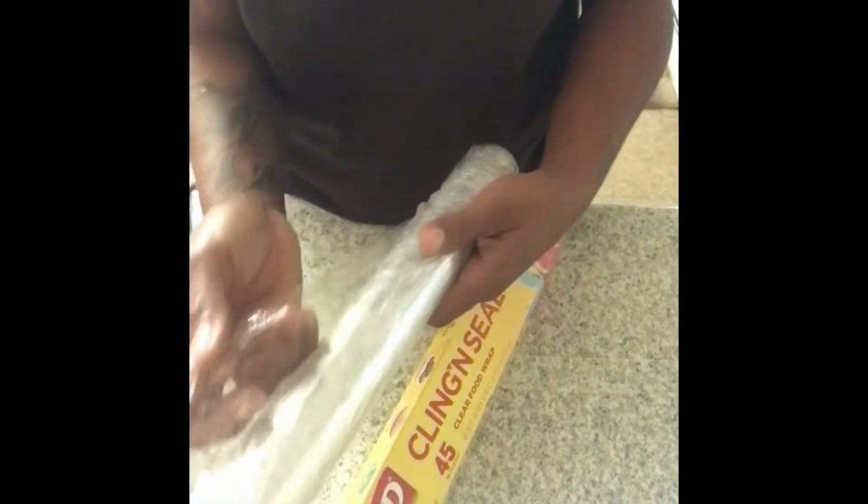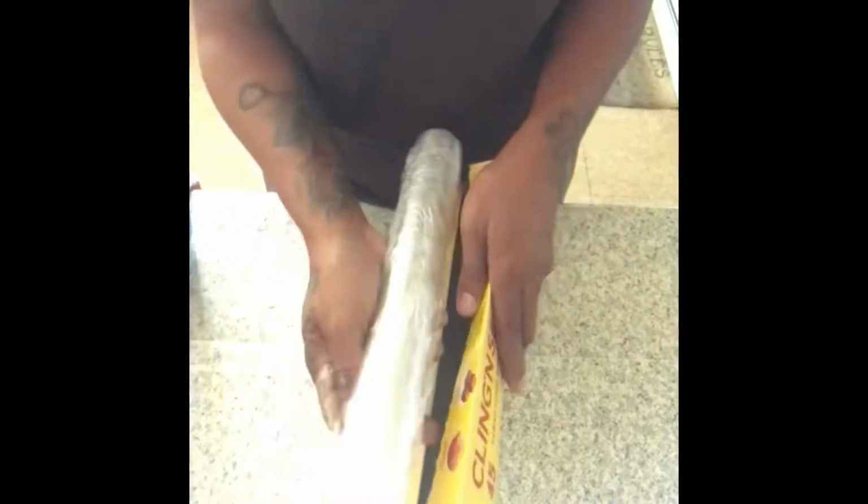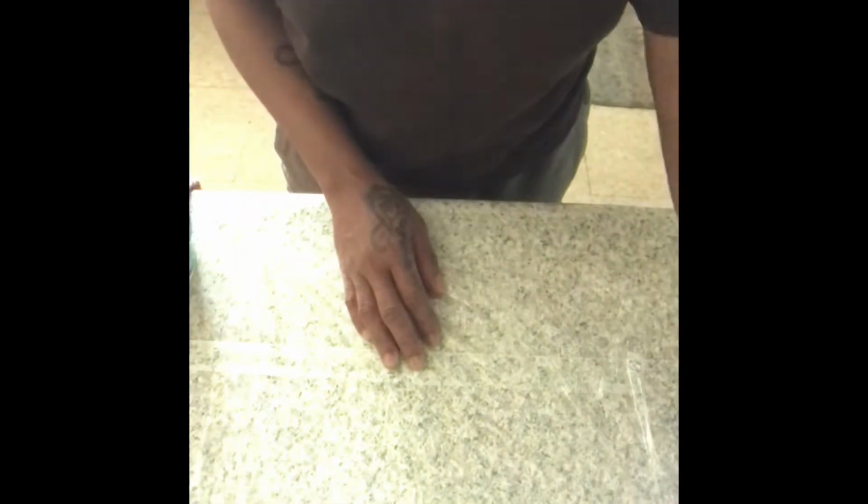Because like I said, this is going to be very quick. And I hope you like and enjoy. The only thing I'm going to be doing with this saran wrap is making it a little bit easier to actually place my icing within my piping bag. So this is easy for anything that you're trying to do when you want to pipe something out. This is the best method ever.